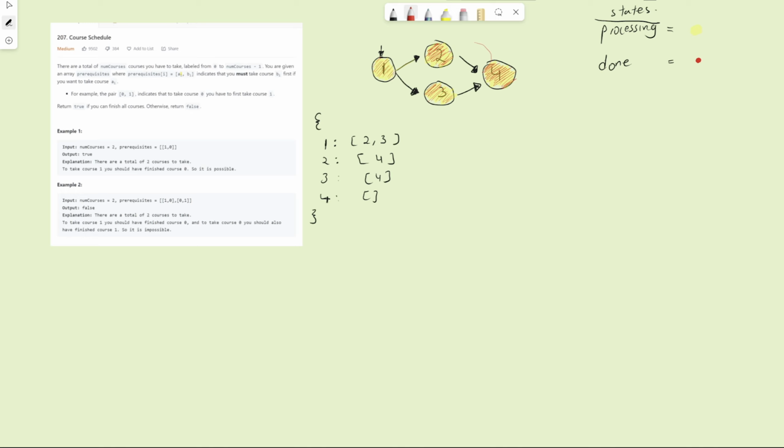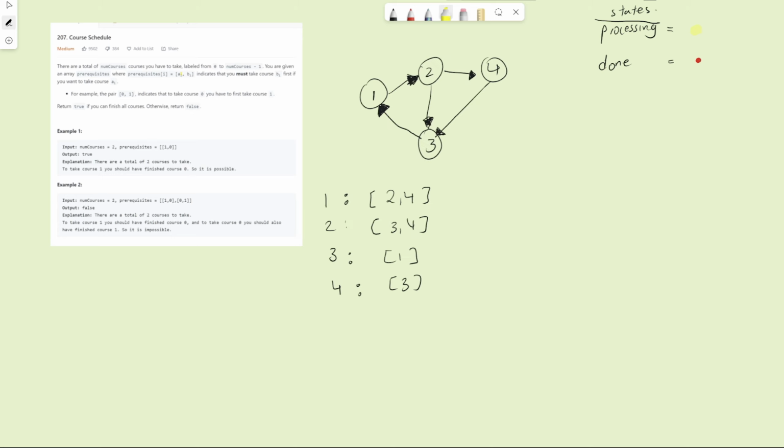So now if you notice, there's no cycle here. And we can find this out by figuring out whether we looked at one node while it was in the processing stage. And that didn't happen in any part when we were traversing this graph. Now let me clear this and try to do this for a graph that does have a cycle and see what it looks like.